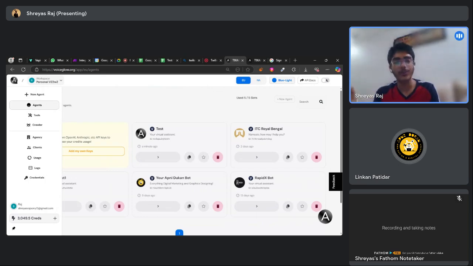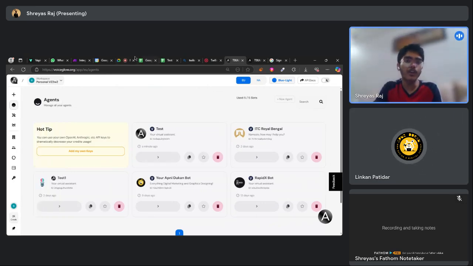So it's a multifunctional tool, and you could just sell it for more. So you could upsell this for like $2,000, $3,000 for the setup fee, and then $500 per month as retainer. So that's how it will work.